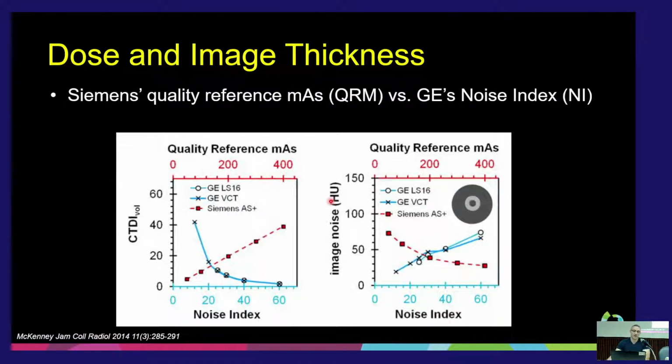So the point here is, when I was talking to the team here, I mentioned that I was aware of a paper or a talk or something where someone actually did a good comparison of which quality reference mass value would be equivalent to which noise index value. I couldn't find that talk last night as I was thumbing through the literature, but I do promise I'll keep looking. I'm sure I'll find it, and I'll just have to email that to you guys.